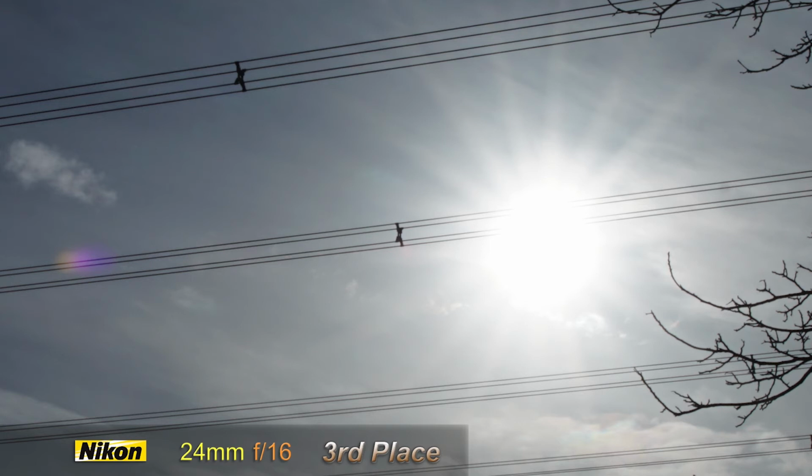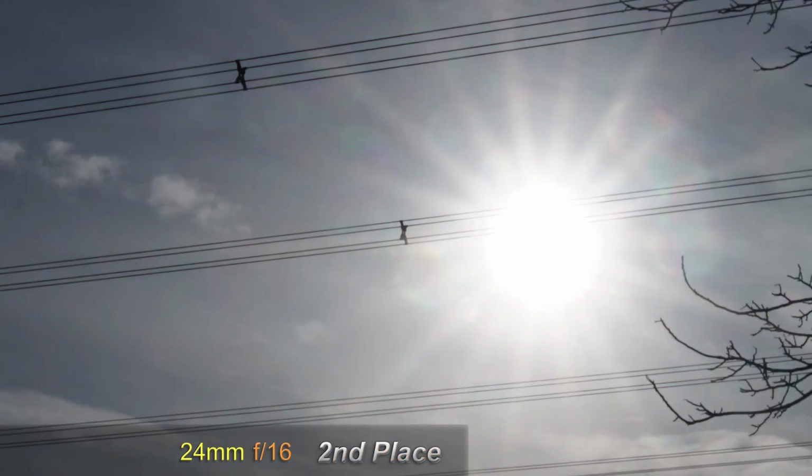of the Sony's. The biggest demerit is that the randomization of the length of the rays are greater than that of the Sony's. Second place went to the Tamron, which rendered the most articulated God rays of the 5 lenses, which is good, but sunray length randomization is still a problem.